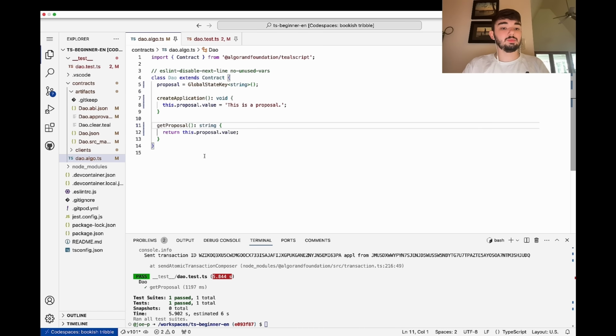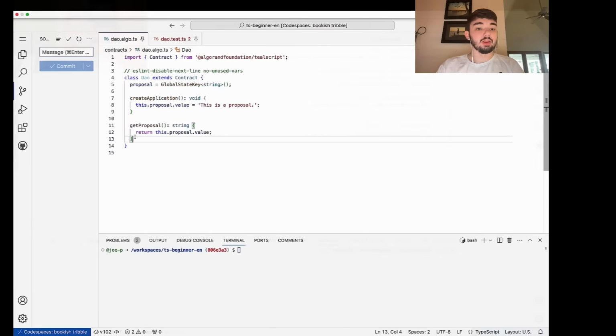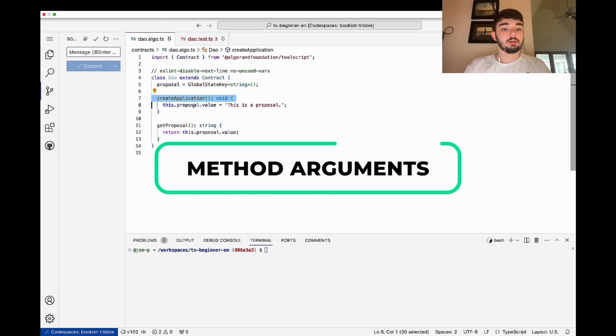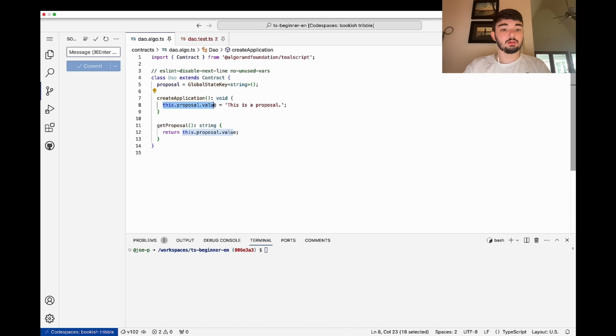So let me explain why we're using global state. I already explained that one of the reasons we're using it is that we want our contract to be able to change without the underlying code to change. So we didn't want to hard code a value, but right now you can tell we're still hard coding a value. But because we have this state object, you can maybe start to think of ways we can avoid hard coding this value. We now have our contract where we have a create method and we set some global state to our hard coded proposal, and then we can return that here in get proposal.